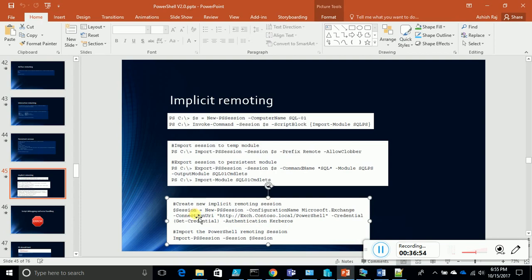It is creating a session with a connection URI with that remote shell, and then getting the Get-Credential, and then it is importing that remote session into your current shell, and then you can use your Office 365 or Exchange PowerShell commandlets in your local computer. So these are the different ways of using implicit remoting, and these are the most common things you will do if you interact with the remote computer from your local computer.